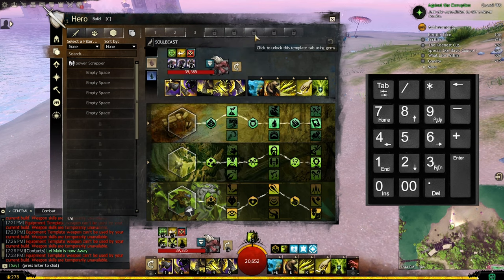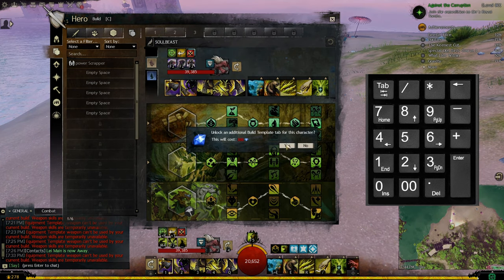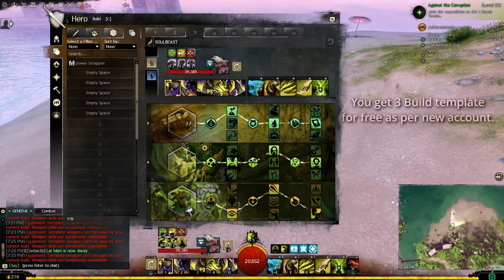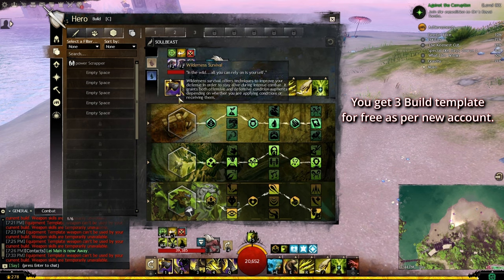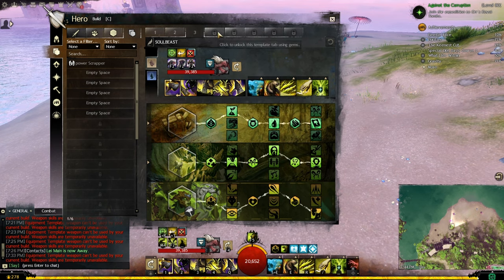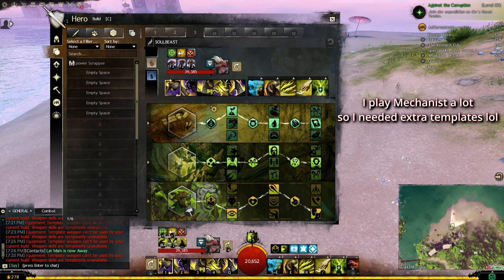If you want to open the other tabs, it's going to cost you some gems, so it's 300 gems if you need it, but it depends on you. It depends how crazy you are, and if you're really into it, so it's up to you. I may open some. I know my mechanics, I have five tabs, because I love mechanics, it's technically my main class.